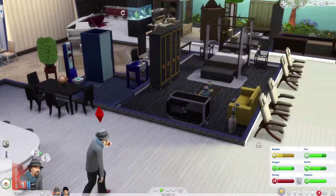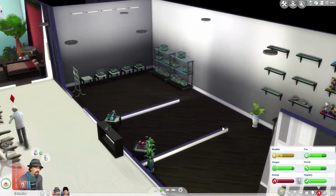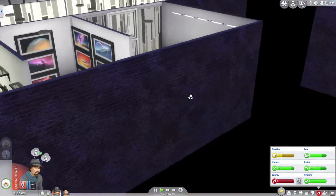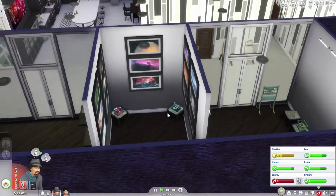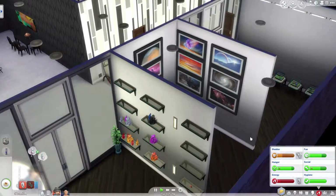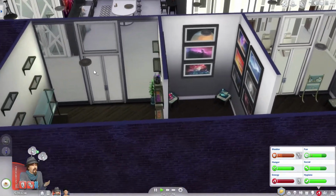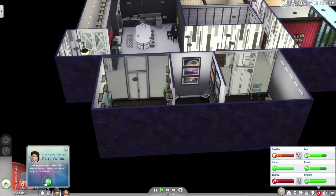While they're getting rested up, I did want to show you, I made one change to the TARDIS, and that was in the museum. You may notice the shelves over here were gone. I actually found out you couldn't put anything on those shelves. But I did move all of our space prints over here in just a little space room. I figure it looks more like a museum. I don't think all of our collections are gonna fit in this museum, so this museum might actually be built out a little bit more.